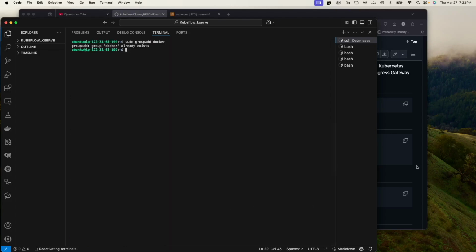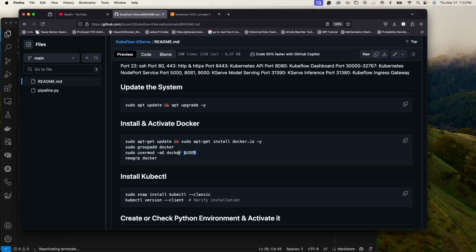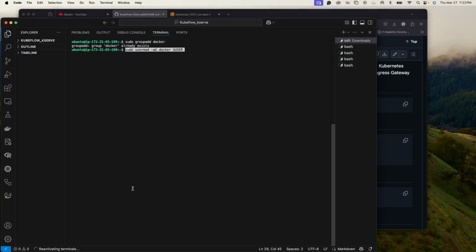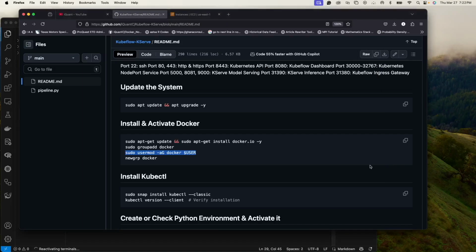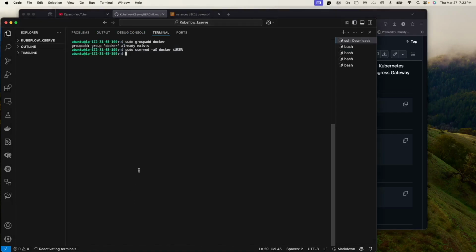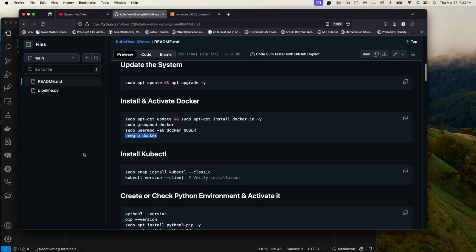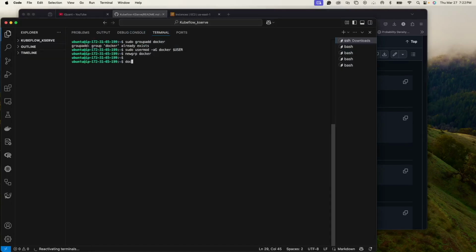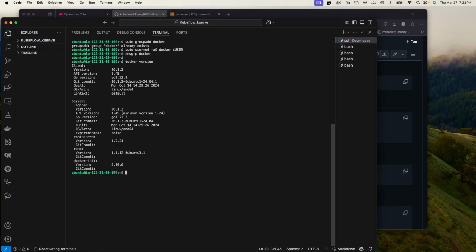The Docker group already exists, and let's add this user to the Docker group. Usually when you install Docker, you have to restart your server, but if you run newgrp docker, it applies automatically, without you having to restart the whole server. All right, so Docker is done installing. If I do docker version, that's our Docker version right there.